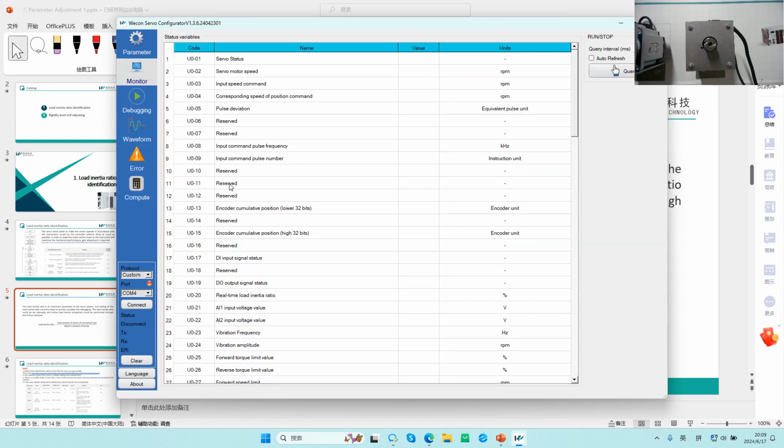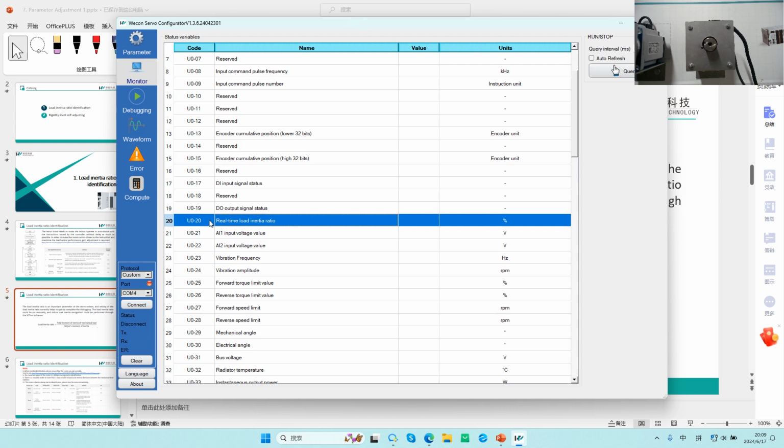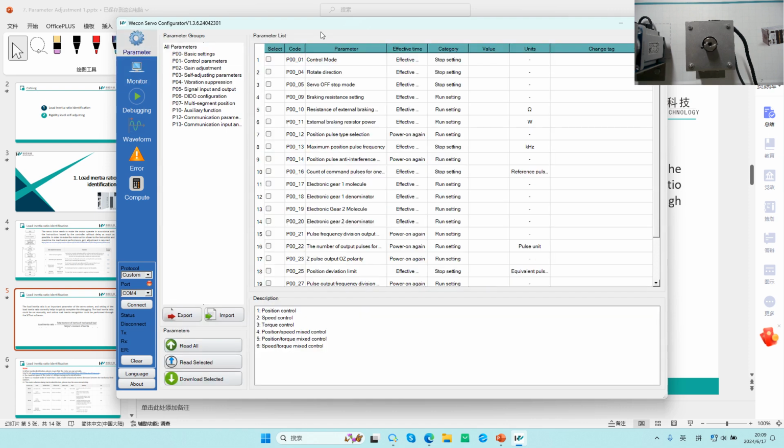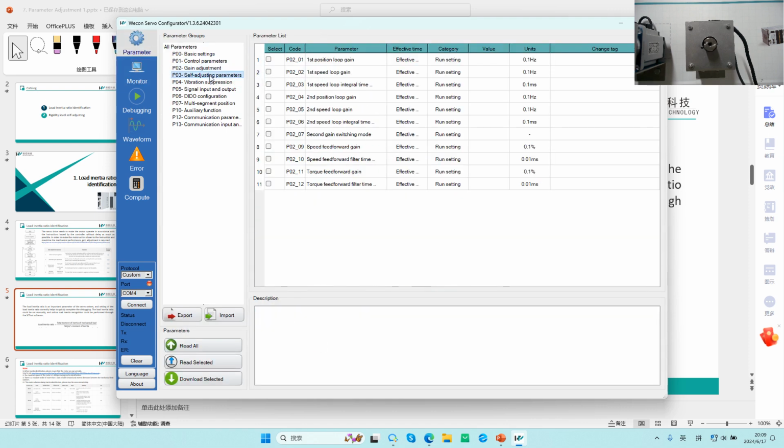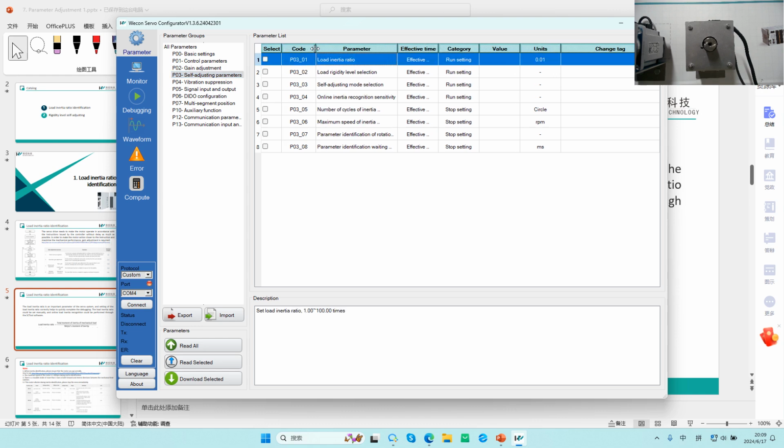And second way is to use the monitoring value, this one U0 and 20. We can start the machine, run the machine, and read this U0 and 20. Read this value. After we get the initial ratio, we need to set it in this parameter, P3 and 1. Need to set the parameter here.